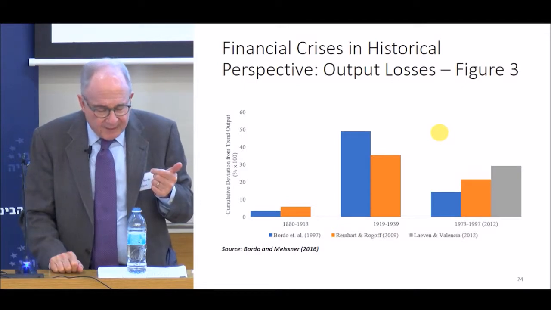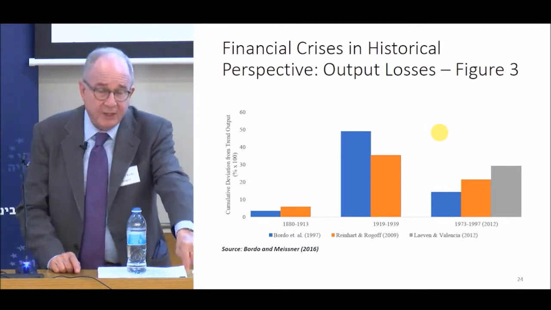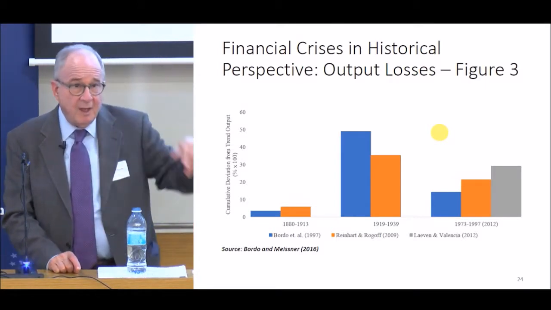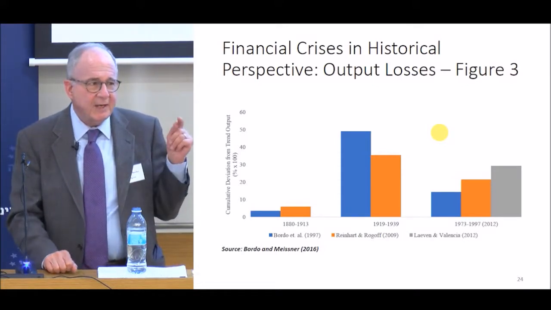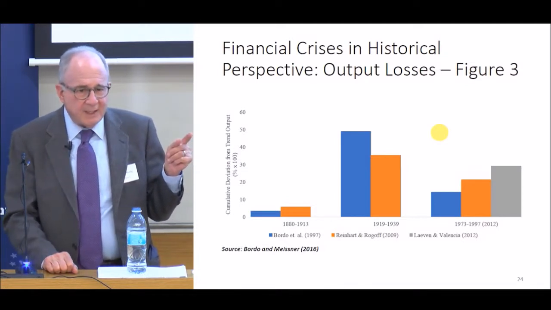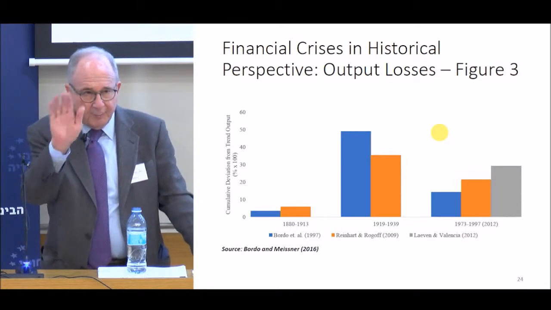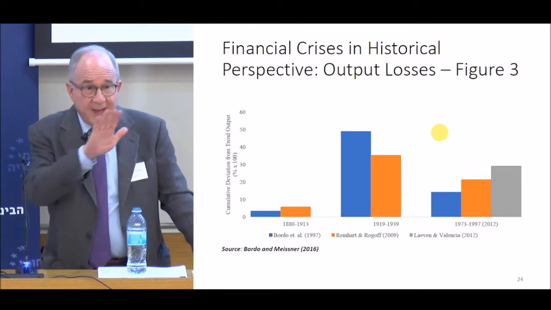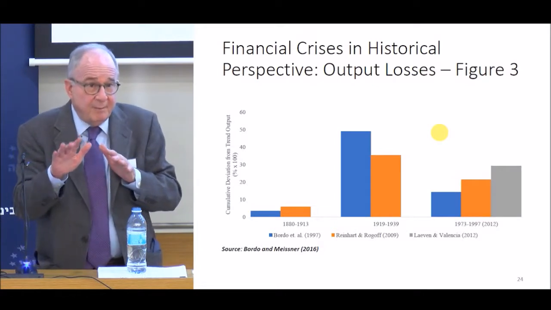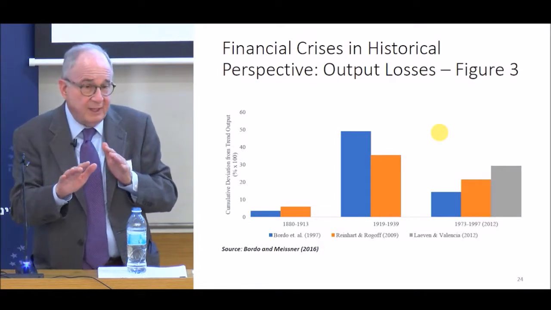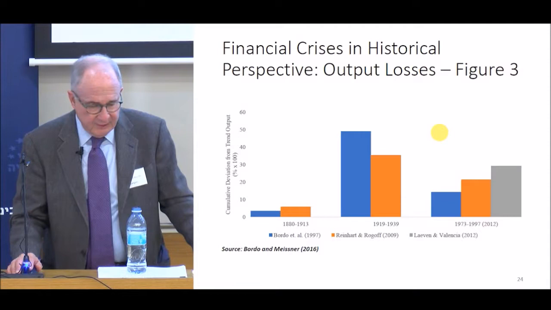What we find is that output losses were obviously the biggest, and this is percentage of output. That is the incidence on the vertical axis. They're obviously the greatest in the interwar period. But notice, and this is the thing that's kind of worrisome, if you look on the far right, the very last blue bar comes from the IMF, and that goes right up to 2012. It's starting to look big. It's bigger than before 1914. It's not quite, obviously, as big as the interwar, but this is why people really are worried about financial crises.